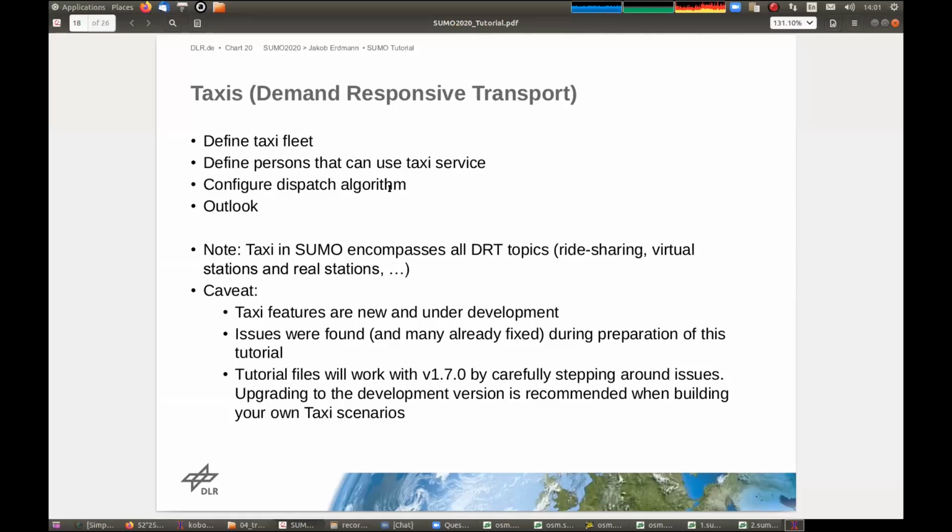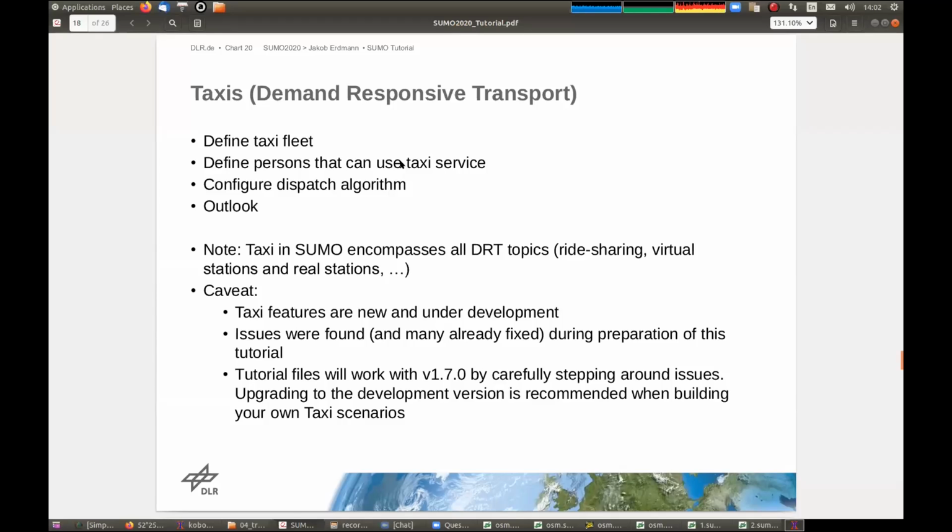SUMO includes multiple algorithms for controlling such a taxi fleet. These are right now meant as an example. Each of these algorithms, one algorithm for very simple driving, one for ride sharing, and so on, gives you a basis for your own algorithms, which you can either add as a module in SUMO or connect via TraCI.